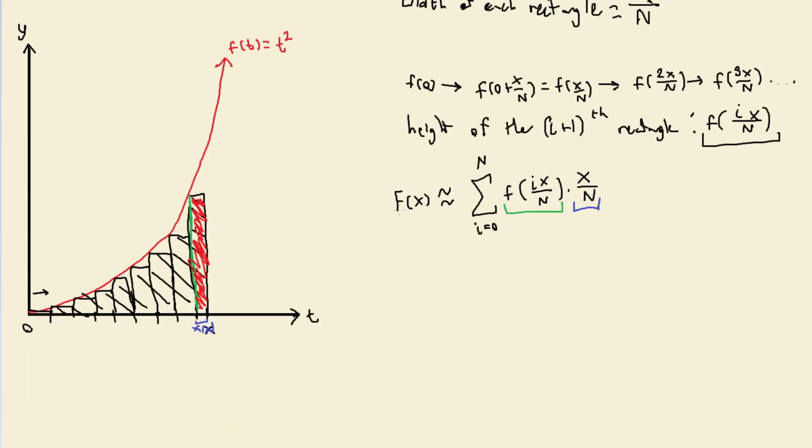And if we want to make this function exact, all we have to do is take the limit as the width of these gets smaller and smaller and smaller, and as that happens, we're going to get more and more rectangles. And so a very succinct way of doing this would be to say that we're taking the limit as n approaches infinity of the sum from I is equal to 0 all the way to n of f of I times x over n times x over n. Here this is representing the width, and as you can see, if we take the limit as n approaches infinity, this is going to get smaller and smaller and smaller. Similarly, we are going to get an infinite amount of rectangles. And so this is no longer an approximation.